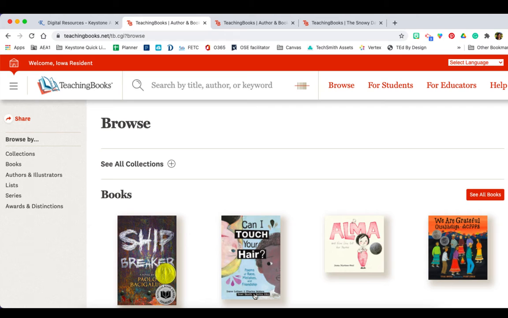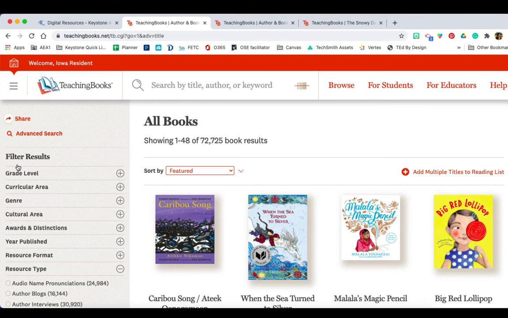Now, what we're going to focus on today are just books that are read aloud for students. And so off to the left-hand side, I'm actually going to click on Books, and we're going to do a couple search features to help us narrow down. What's kind of neat about this one is, we've looked at some of the different materials that go along with those books. The videos now are pretty strong in just doing those read alouds for us.